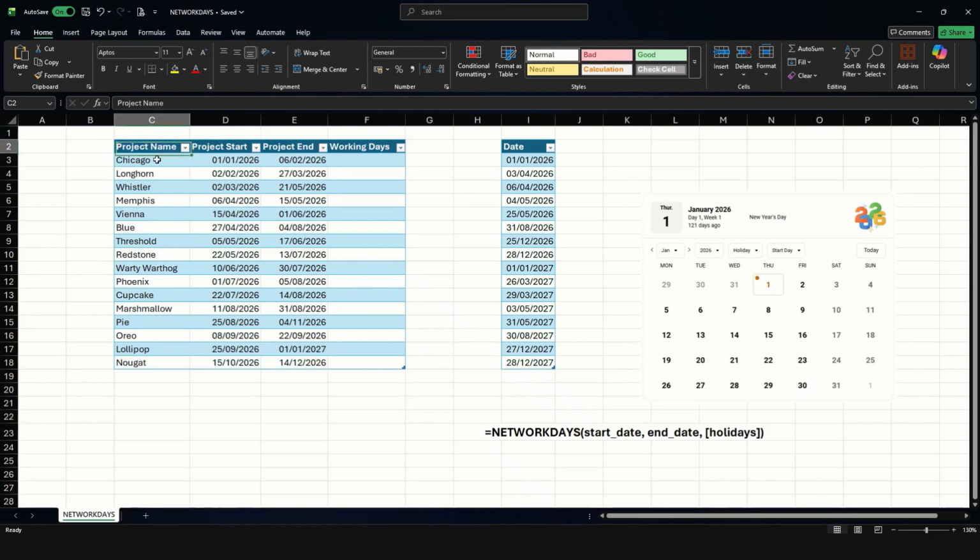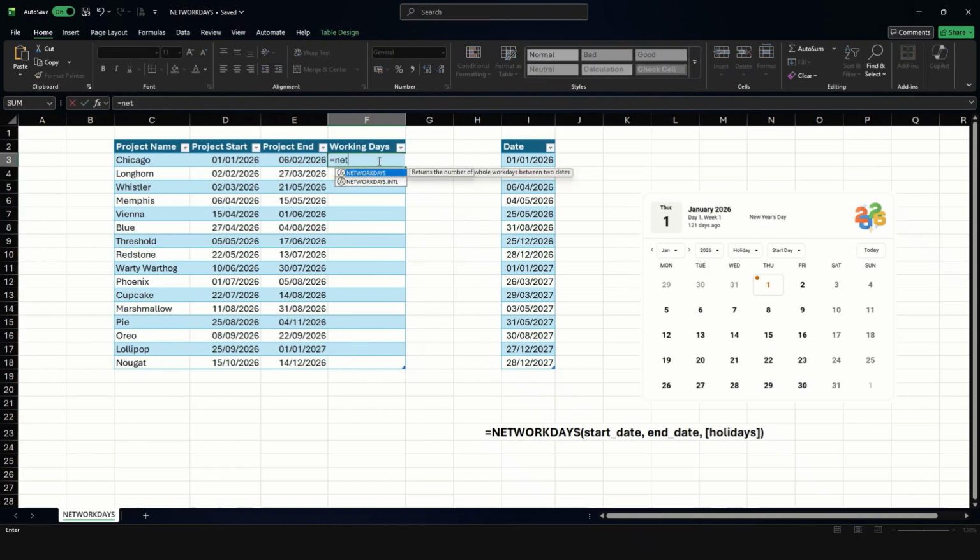So as you see here, we have a list of projects, their start dates and end dates, and we have a field for our working days. Now, the way we can begin doing this formula is if we do equals NETWORKDAYS and we open the bracket. And here we'll select the start date of our project.